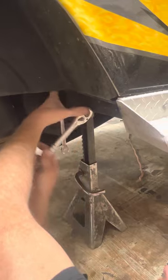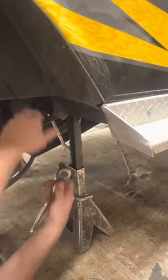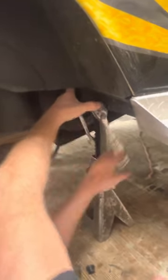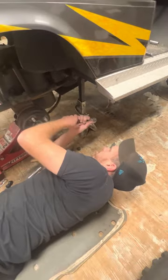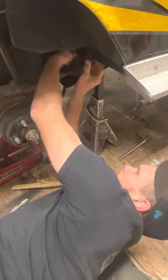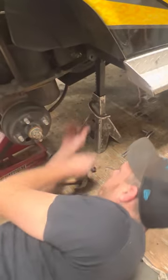Now, the front bushing on the easy go does not have no sleeve in it. It's just got a shoulder bolt. Bolted the nuts. Probably get an air ratchet or an impact gun, but it's hard. That's a hard area to get to.